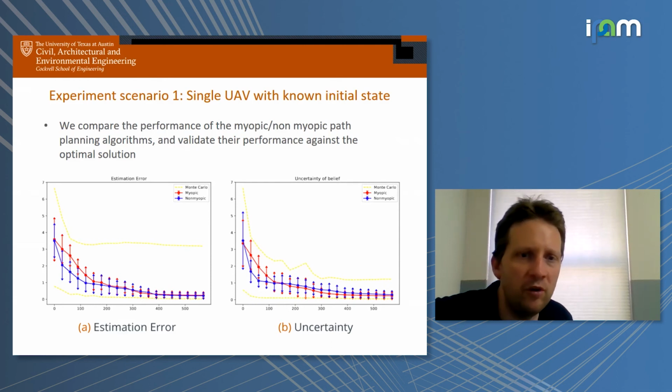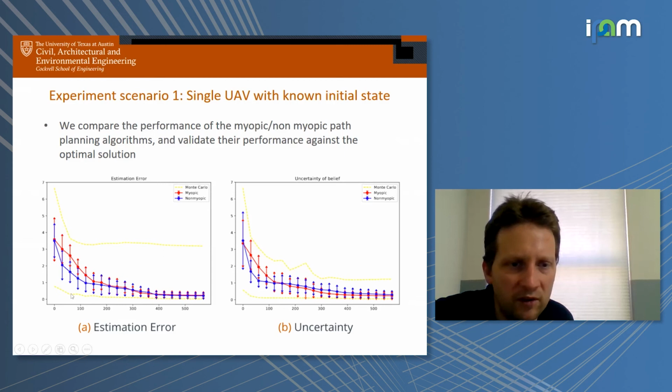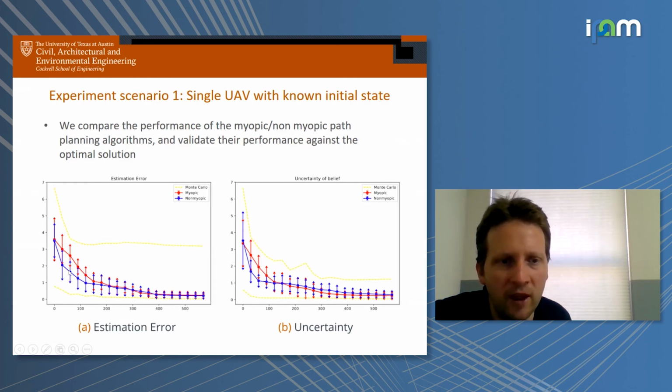Then we gave some upper and lower bounds based on some Monte Carlo analysis where we randomly took actions. If you take random actions, you can get a sense of what are the best possible results in terms of minimizing the estimation errors or uncertainty, and the worst case scenario also. So you can see here that we are within these bounds that are obtained by Monte Carlo. This is not perfect, obviously, and so the blue curve, we'd like it to be as close as possible to this yellow curve, and here there is a significant gap. But the interesting part is that that shows also the interest of using a non-myopic approach.